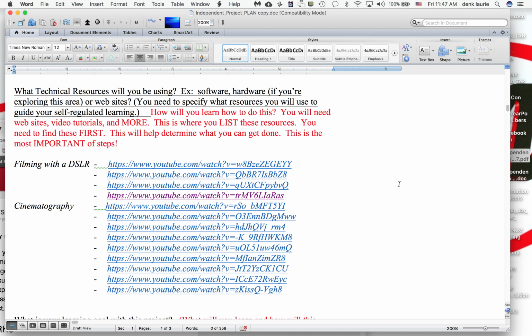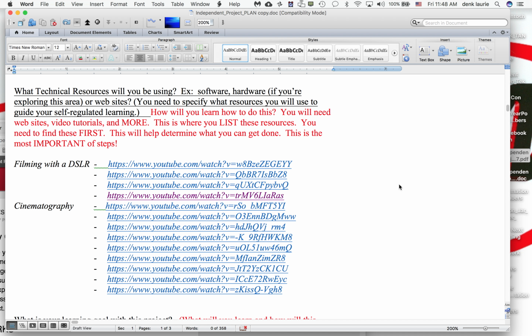So what's important is, for example, if you're going to use Photoshop, you tell me you are going to need Photoshop as a software. Or if you're going to build something, the hardware you would need would be the items that you're going to use in that build. And if you're going to need any outside tools or any equipment, you have to come up with a list of that. But most importantly, you need resources that will guide you through the process. So literally, you're going to list them specifically.